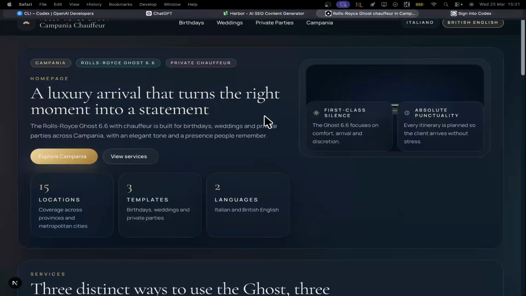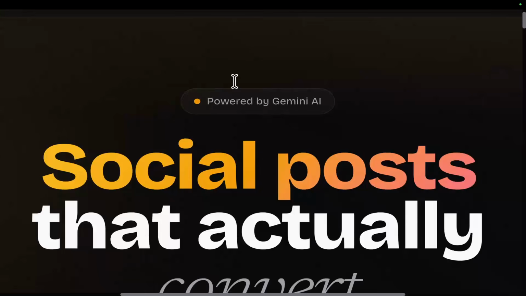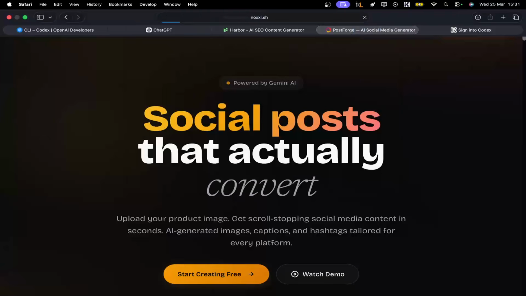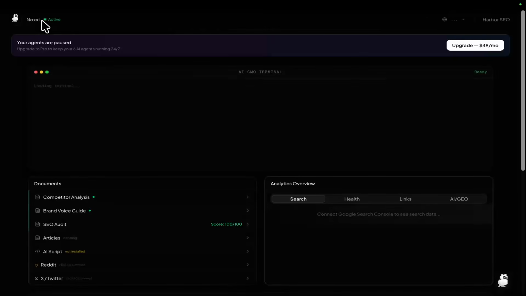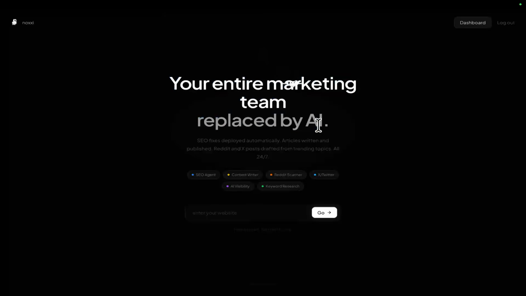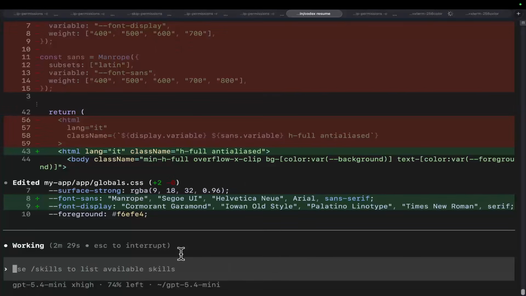Let me see, PostForge. It always does this thing at the top here, like this brand color powered by whatever, right? It did it on Noxy as well. You can just see that it's interesting. All of these models have their own design little interesting points. Oh, okay, I deleted it, but it did do something that was like powered by whatever on Noxy 2. Overall, guys, I have to say I'm very, very impressed by this.